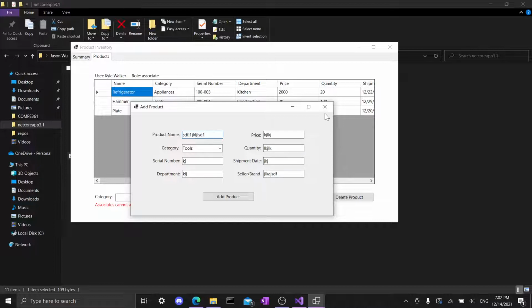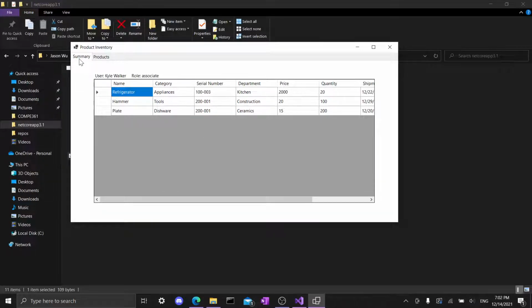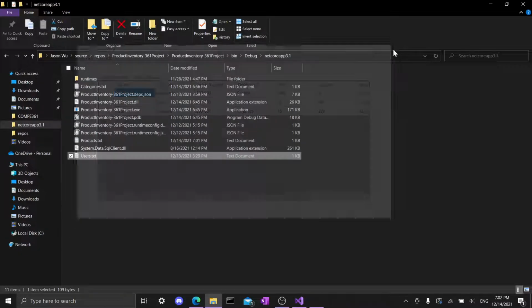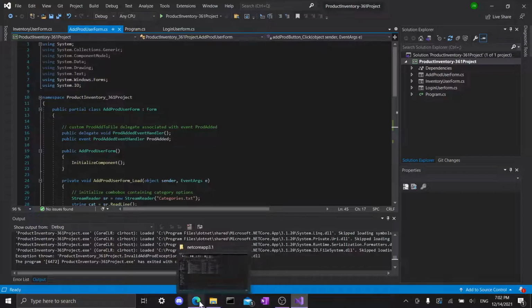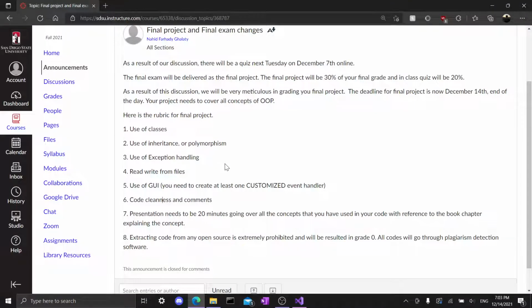So that's that, and it's about it for the product inventory and the demonstration of my project. Now we'll go on to describe the code relating to this product inventory user form software program.